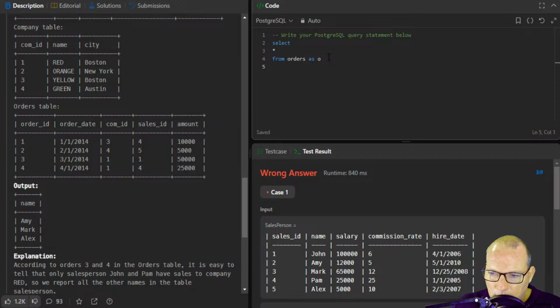Then sales ID and Postgres array ag com ID, and then group by 1.